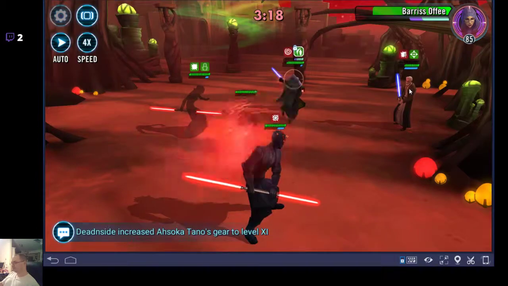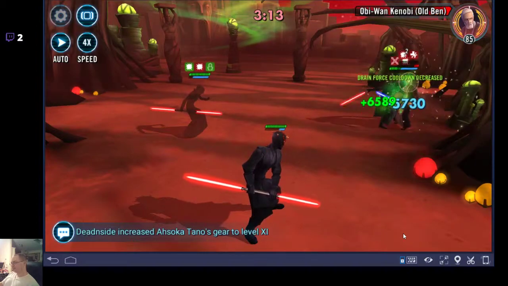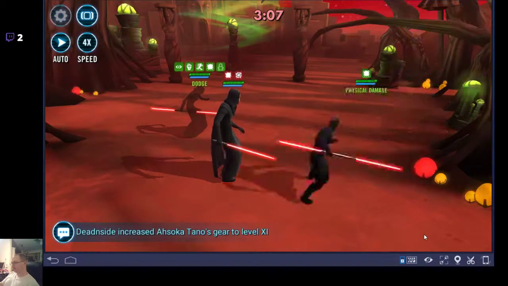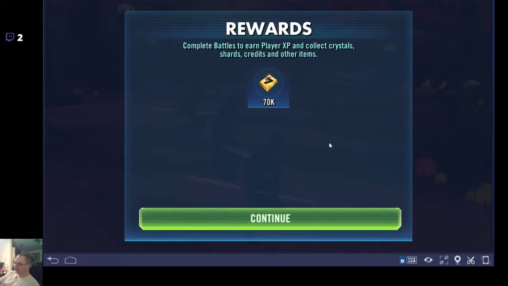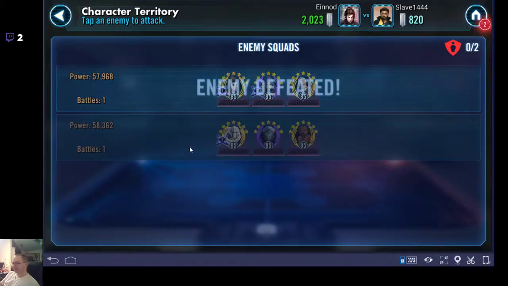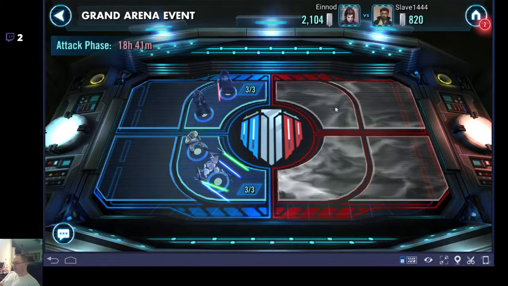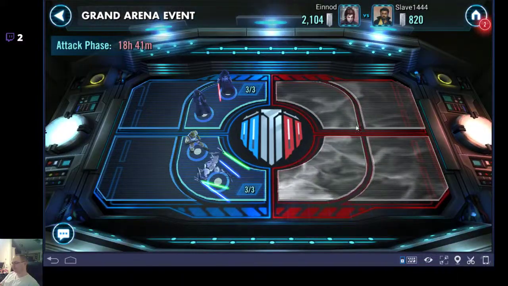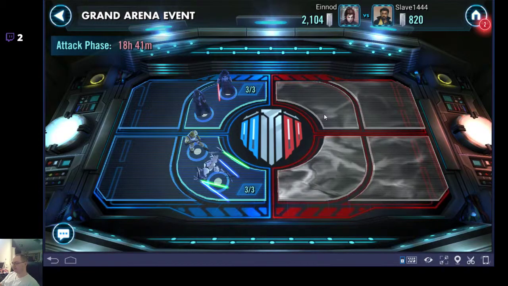All right, so now she's done. All I've got to do now is knock out old Ben. And there we go. 54 banners. That was actually pretty easy. I was really not expecting to go through that easily. All right, but got a full clear for 2,100 banners total. I think I had one clear that was less than 50. I think 49 was my lowest clear.